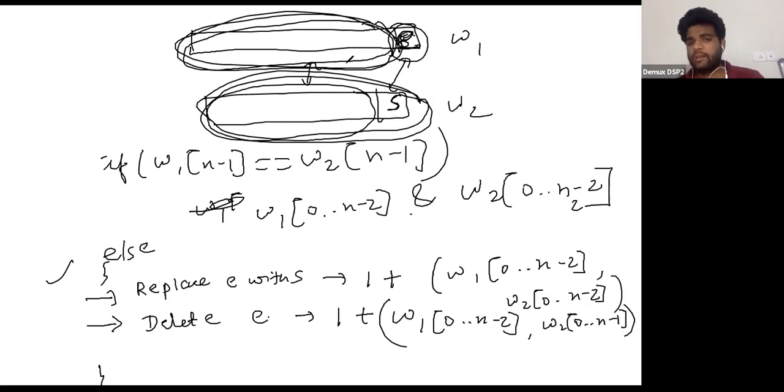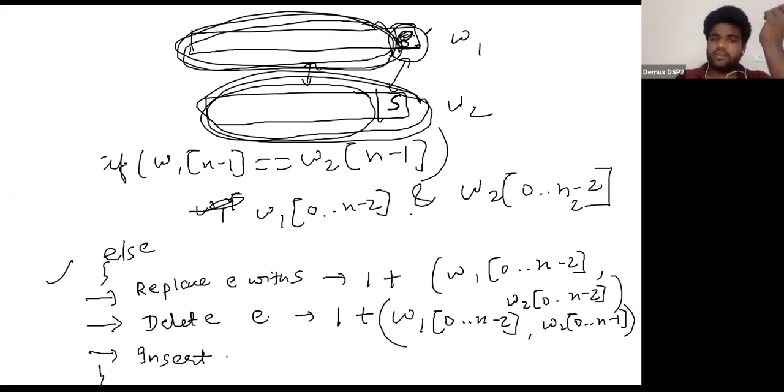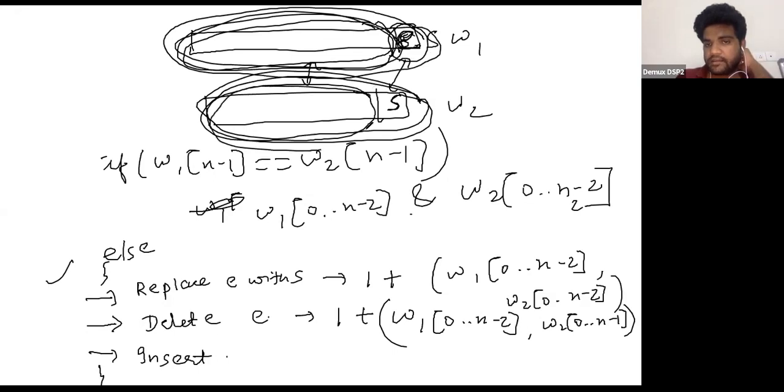I told you the subproblem. If you replace, you are left with this and this. If you delete, then you are left with this and this. And can you tell me the third one? If you insert, so let's say you insert S here. What is the subproblem you will be left with? You will be left with this problem and this.